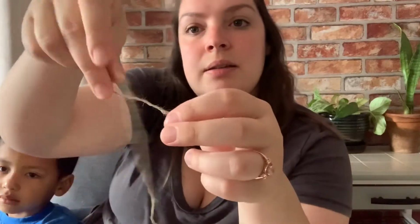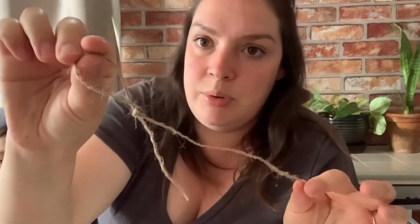Okay, so what you're gonna do is go ahead and take the edge of the twine here. You're going to wrap it around like this, creating a loop. So this is the short end on top, long end is on the bottom. This loop, you're going to go ahead and put 2 fingers in. You want to grab the long end of the twine and pull it through there. You're going to repeat that same process like 10 million times.